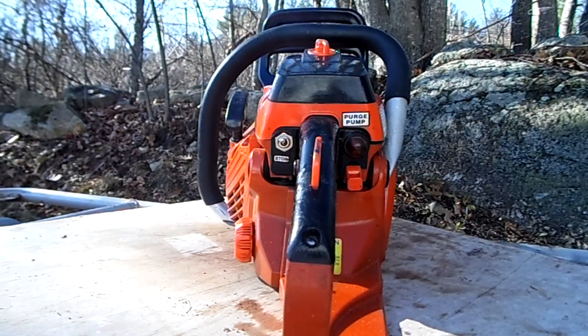And it starts reliably too. The saw has what they call an I-30 starting system in it. And it works great. I have never had a problem starting the saw.